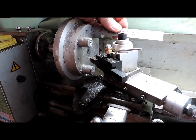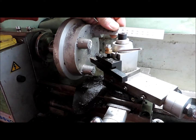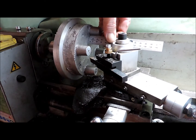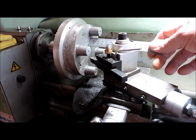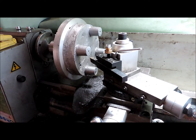The height of these pads is between 3/4 and 13/16, so that's 20 to 21.7, we'll say 22. Currently I am at 22. I've only taken a few thou off this. That is hard to say. Oh, that's better. So, yeah, I'm about 22. I'll take it down to 20. What did I say that measurement was? 13 sixteenths is 20.6.